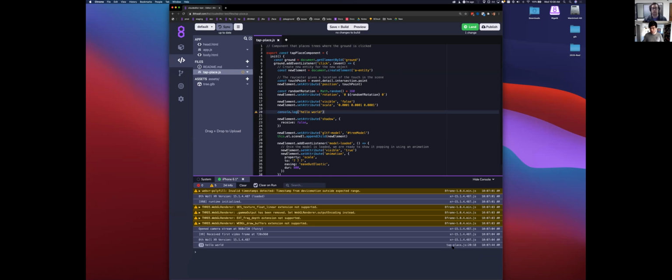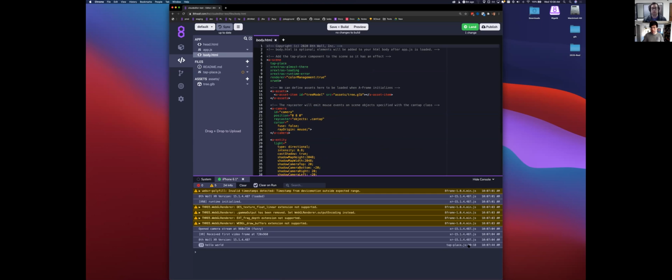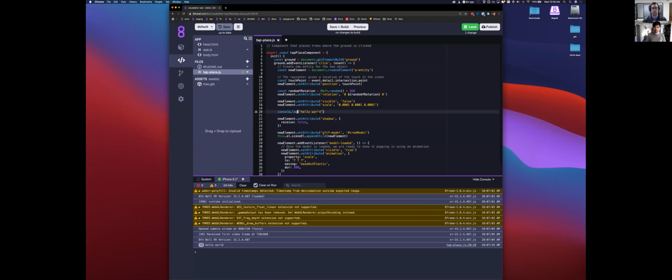So if you go over here to the right, you can see this is actually a link now, right? And this tap place JS link corresponds directly to the cloud editor. So I can be in a different file. I click this link, it'll actually navigate me to that line within my file. And you'll notice at the top, your address just changed to reflect that line ending.